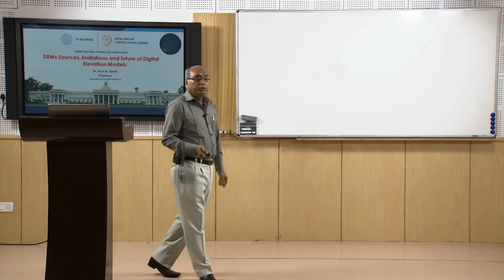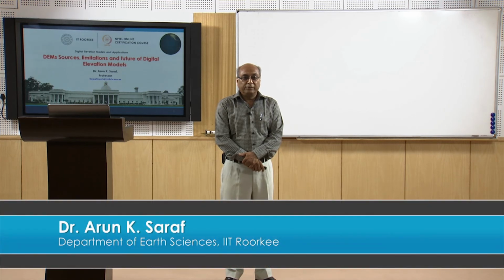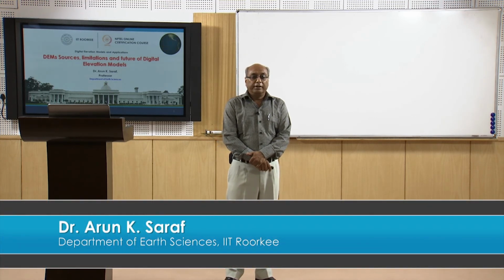So this brings to the end of this lecture and also the end of this course. We have discussed from beginning to end the different types of digital elevation models, their accuracies and spatial resolutions. We have also discussed various types of derivatives, and in between we have discussed where digital elevation models can be applied, and where these are being applied through some examples as well. And we have also looked at the limitations of digital elevation models and the future of digital elevation models.